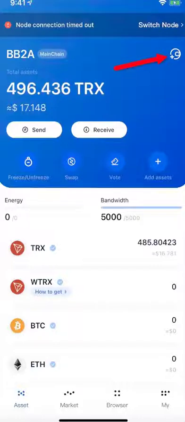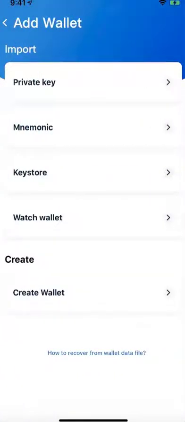Now we're going to tap on that globe to hit a plus sign there. And you'll see on the screen, it gives me options on how to import the wallet. I copied the private key in Klever, so I'm going to tap on private key here. You can see there are other options. I'm familiar with the mnemonic, that's the 12-word seed phrase, but in Tronlink specifically, the private key is the best and fastest way, so just tap on that.